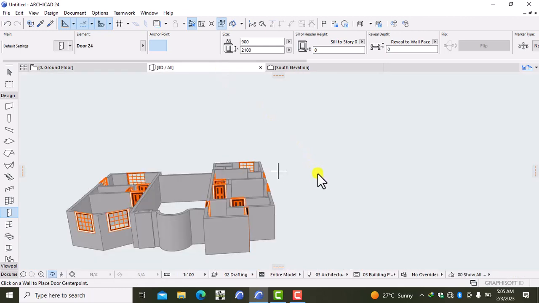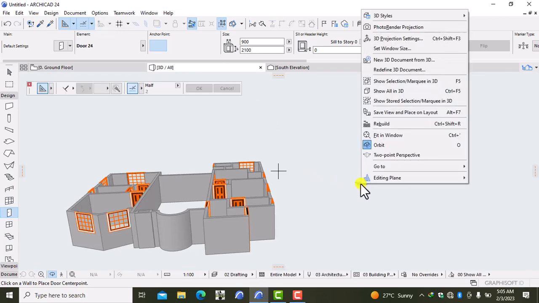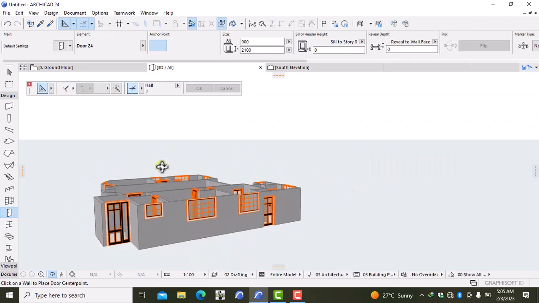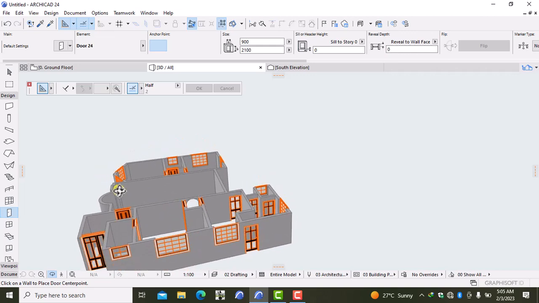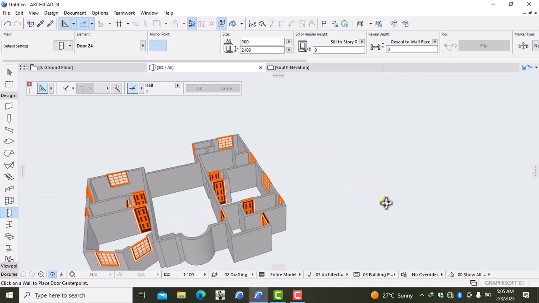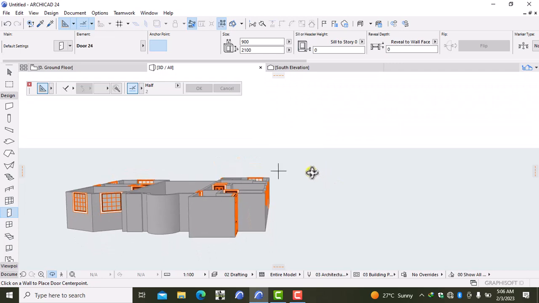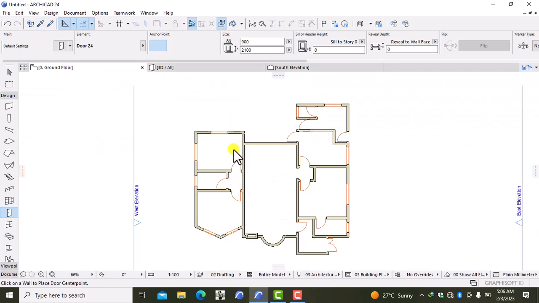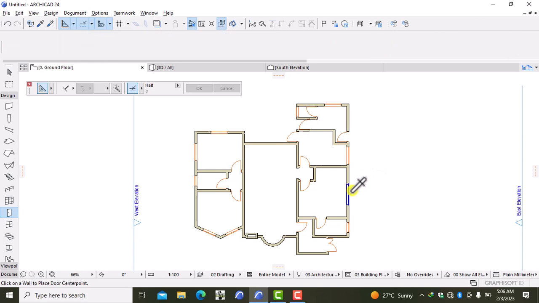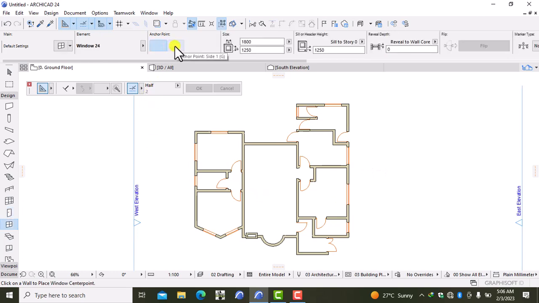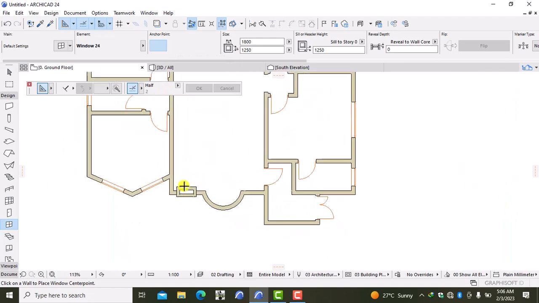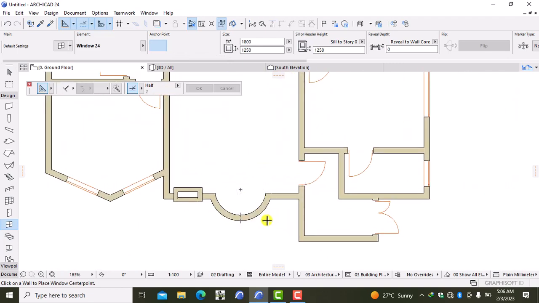We can go back to 3D to see our plan. Those are the doors and the windows that we are using. I do have another window that I need to place over here. I can decide to maybe use this particular window, but this time I'm going to change this anchor point, because at the moment you can see I'm trying to put a window on this wall, and I'm unable to.